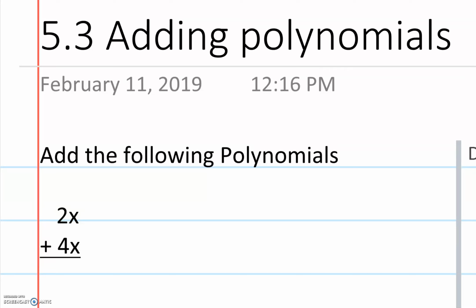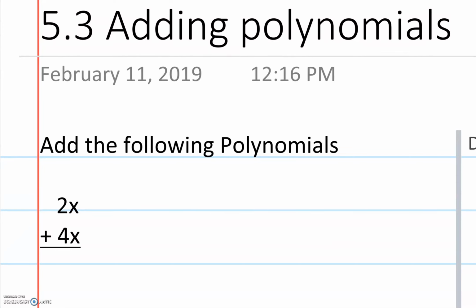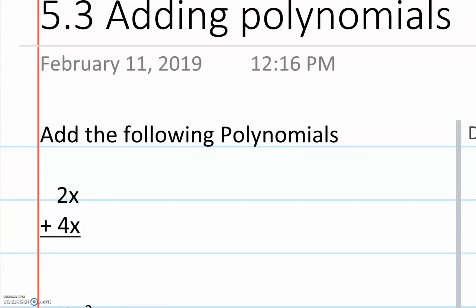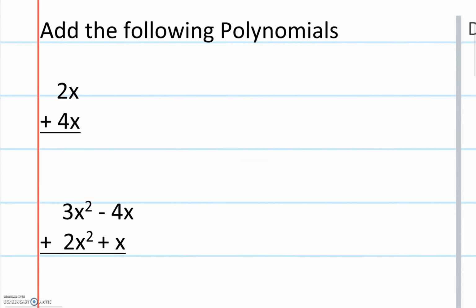So this is just like the simplifying or like versus unlike terms video 5.2, but it looks slightly different, but the steps are all the exact same. So a question could look like this: add the following polynomials, and then you have A, B, C, whatever. So let's do the first one here. It's nice and simple, and we're going to start simple, then go harder. And as we go, please pause the video before I start doing any question. Try it yourself, then press play in order to reveal how I did the question.